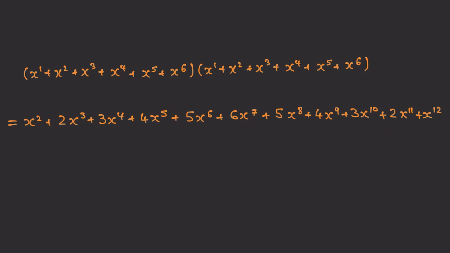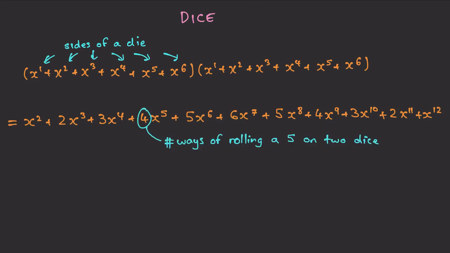If you think about how the coefficients in this huge polynomial arise, you can see that the coefficient of x to the n is simply the number of ways of writing n as the sum of two numbers from 1 to 6. And in fact, it's the same thing that happens if you think about the total that you get when you roll two dice. There are 6 ways of getting a 7, 4 ways of getting a 5, and so on, for exactly the same reason. When I say rolling two dice, I really mean two distinct dice, so a 3 then a 4 would be different from a 4 then a 3.